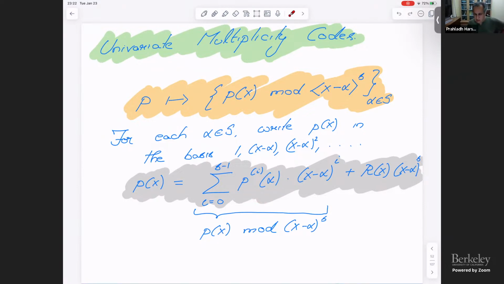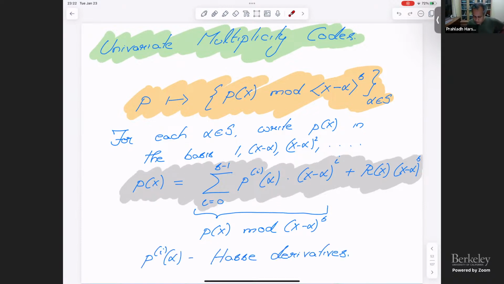In which case the pi alphas will be the derivatives. But we don't have those denominators sitting there. So these are not derivatives, but something very closely related: Hasse derivatives. It's actually more convenient to work with Hasse derivatives because if you're working with finite fields, it's unclear if you can do some divisions. Some divisions might be forbidden. So it's actually cleaner to work with Hasse derivatives than regular derivatives.